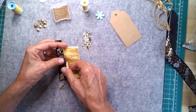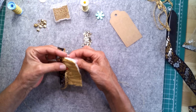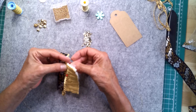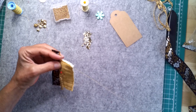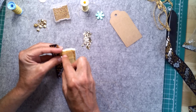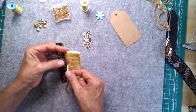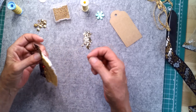But I tried to put that in my sewing machine one year. I bought some gold and some red for a Christmas journal, and my sewing machine did not like it, and I'm sure it has something to do with the way I threaded it or the needle or something, but I remembered I had that and I thought, great time to be able to use it. So I'm just gonna tack these things down here. You know what I should do? I think I'm going to start with this piece first. I'll just come up here.